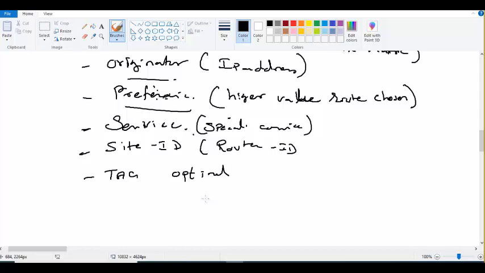That's kind of a tagging mechanism. It's not needed unless it is really needed. So community is not always used in BGP. So we have seen up to tag, right? Tag is optional, for marking.